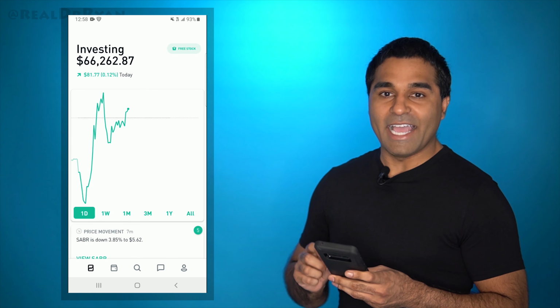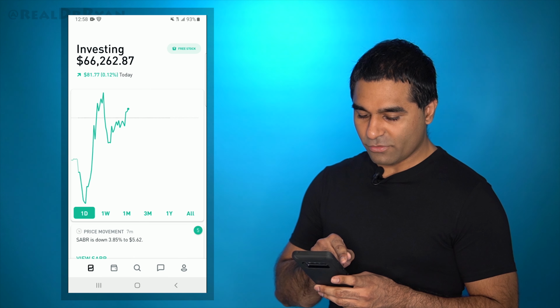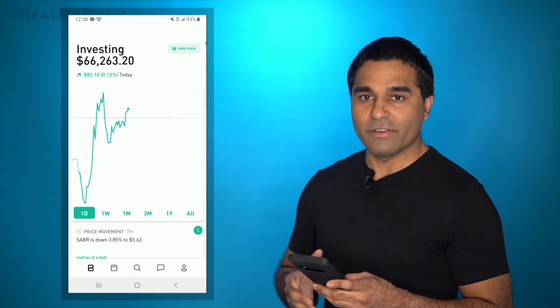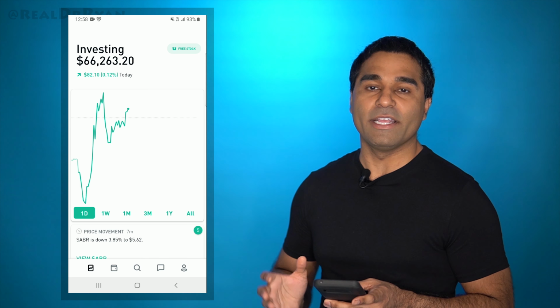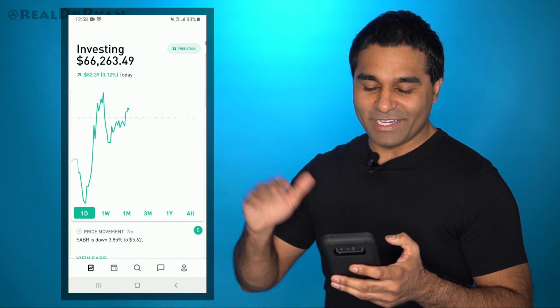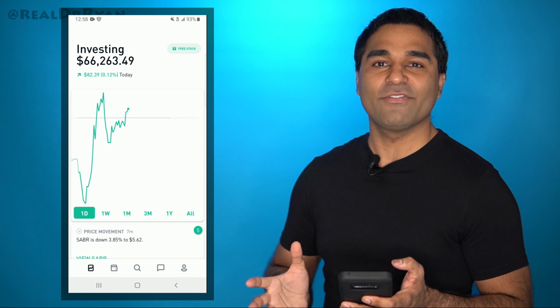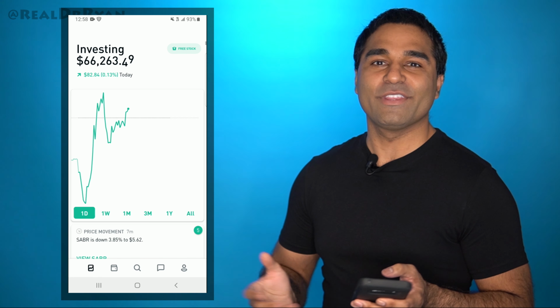Now you might see that dotted line right there that runs through kind of like the upper third of the screen. That's the break-even point. That's where the movement of the price meets where it started from, so you know whether you're up for the day or down for the day. There is no need to check your stocks every 3 minutes. Don't be me. The truth is, I used to have a life and then Robinhood happened.